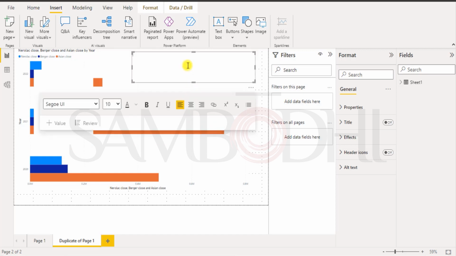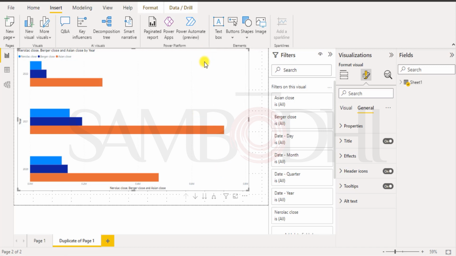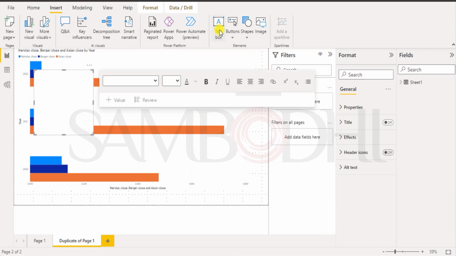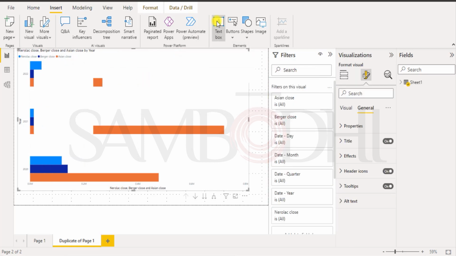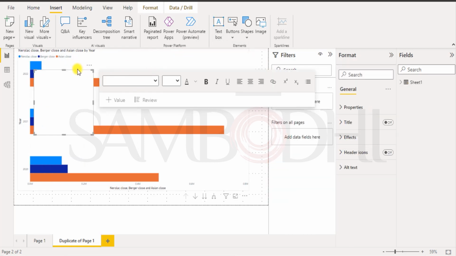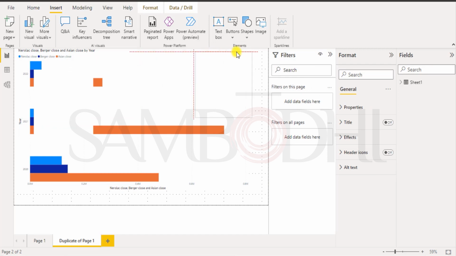You can feel that there is some kind of a blur out here. Not blackout essentially, but you're not able to see the values or the chart. That is because this particular window has opened up. If I click here, then you will be able to see it. Then I select the text box again and drag it over here to the side.